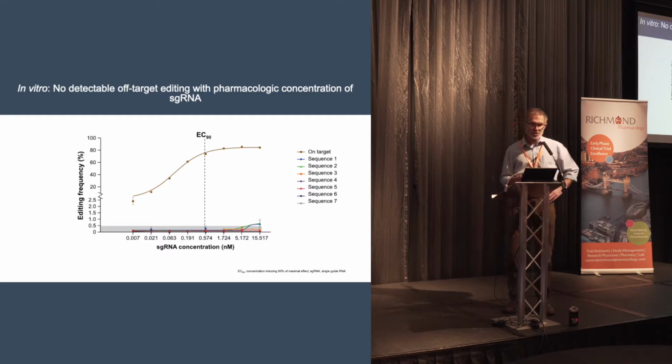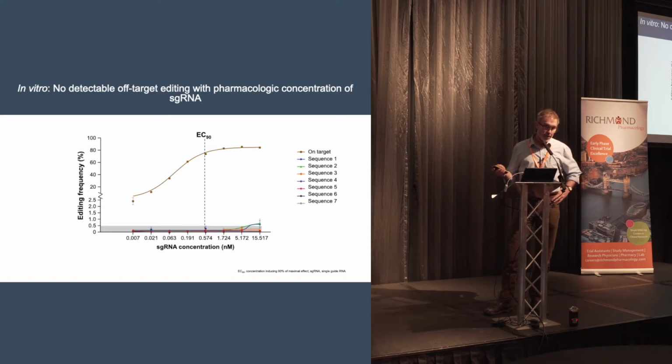So this plot shows you the in vitro therapeutic index with effects of concentration of the guide RNA on the percentage TTR gene editing by NTLA-2001 in cultured primary human hepatocytes. The vertical line here is the EC90, which is the concentration at which one regularly sees at least 90% reduction in TTR protein concentration. Okay? And what you see is above the EC90, there's a saturable level of TTR gene editing. Okay.